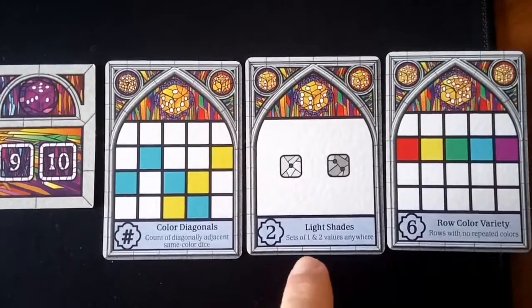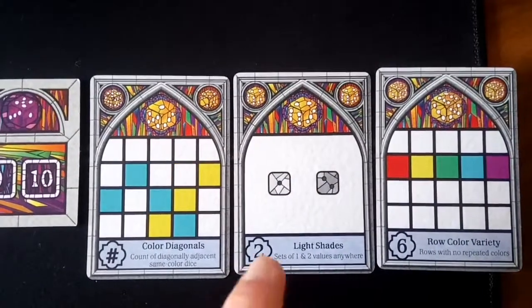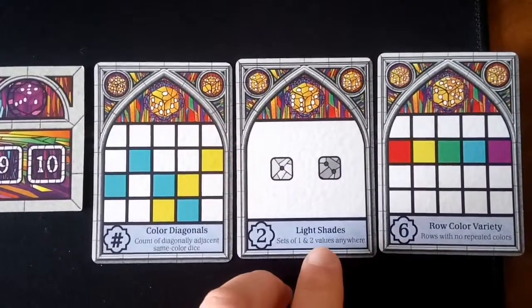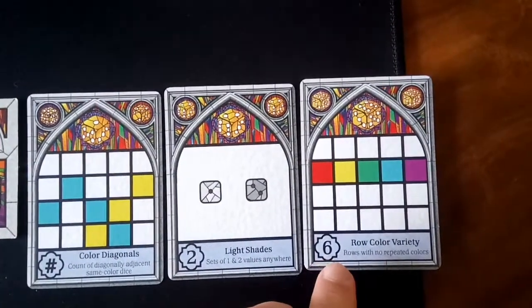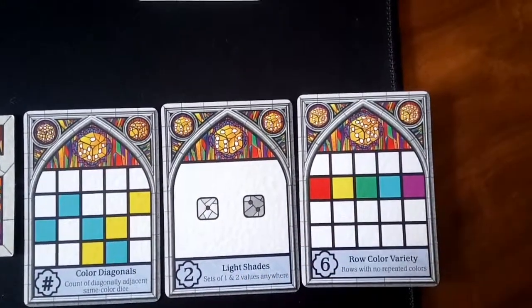This one here awards 2 points for each set of light shades, which is 1 or 2 values on dice. And this one here offers 6 points per row with no repeated colours.